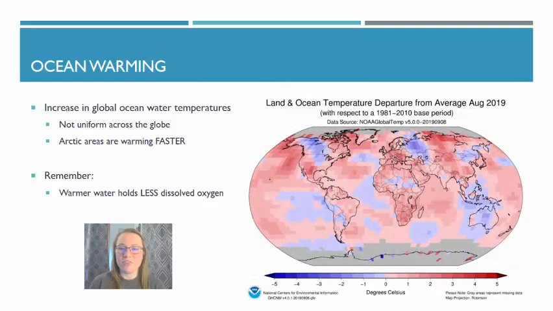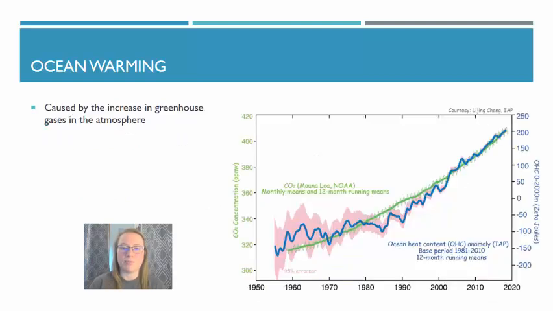Now we can look at that visually here on the map, and this is where we can see the land and ocean temperature departure from normal, which essentially means if we take the 1981 to 2010 temperatures and average them out, and then we look at 2019, how far off are we from that average? And we can see that it's quite a bit warmer in the ocean near the poles. And yes, there are a few land areas that are a little bit colder, but we are seeing this trend towards warmer temperatures throughout the globe.